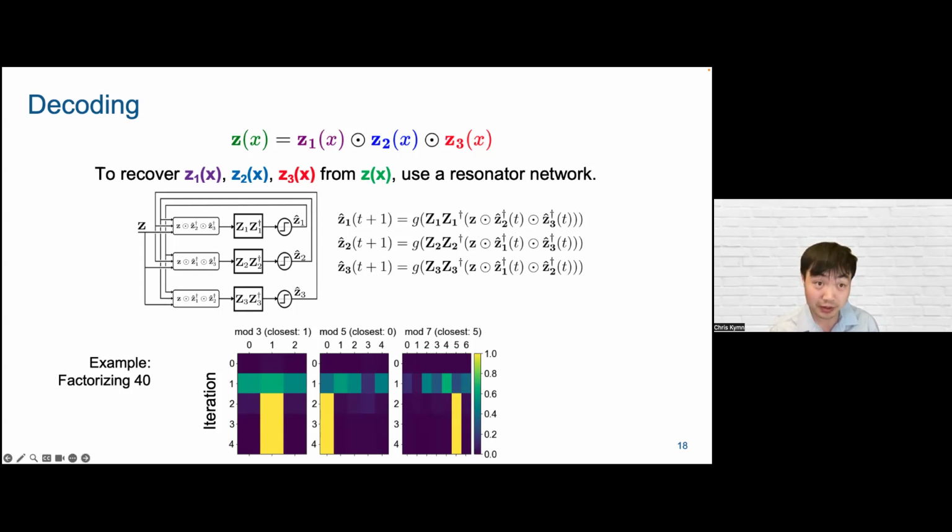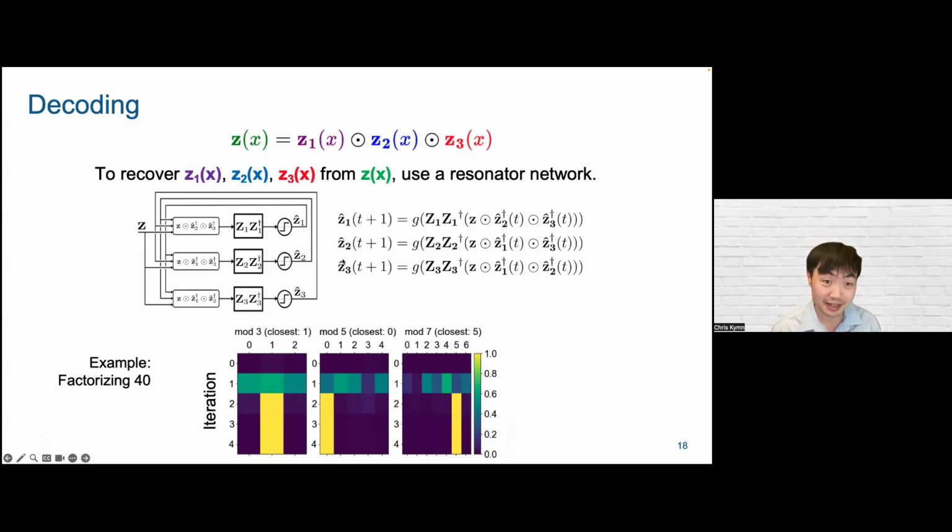Z. So you can think of this in terms of a Hopfield network, if that's a helpful intuition for you, where the Hopfield networks are interconnected in terms of their states. And the aim is to come up with something that is self-consistent in terms of its solution. So when all of the factors agree, so when these factors are equivalent to Z of X, then the network settles to a fixed point solution in which it's no longer going to move.